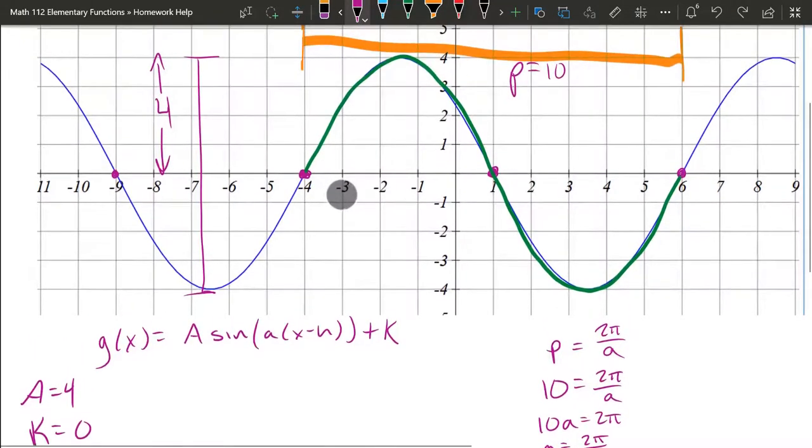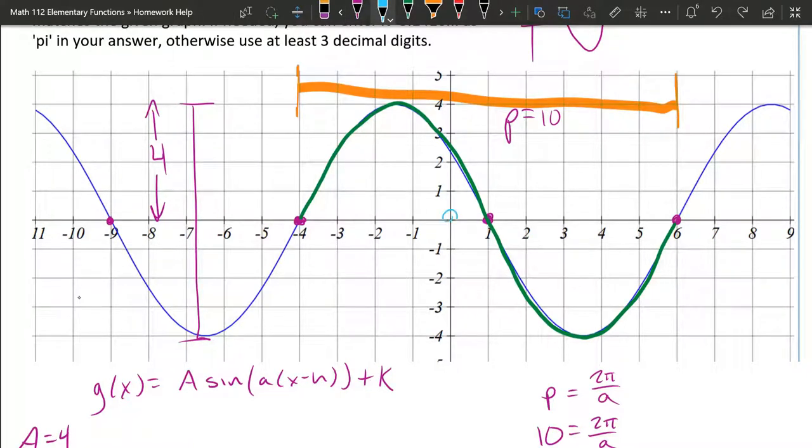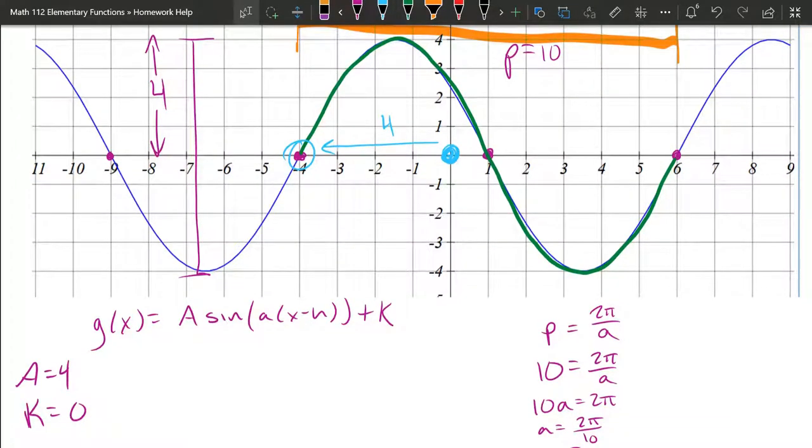Now the reason I chose sine without a vertical reflection because this is one period of sine and all I have to do is figure out how is it shifted. Well, if I draw the regular sine, regular sine would have started right here at the origin and would have just a really fast sketch, would have looked like that. So that point moved to here. What does it take to move there? We have to go left four.